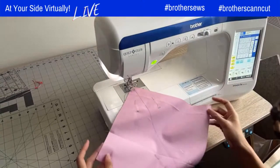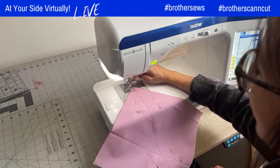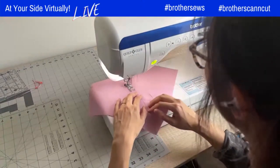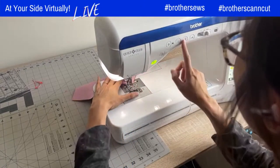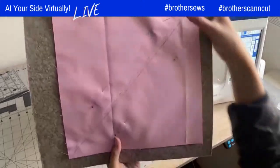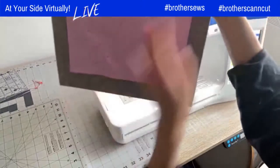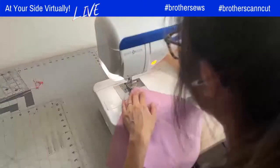Now I'm ready to sew. I'm going to sew a quarter inch away from the purple guide, aligning the right edge of the presser foot and sewing away. This is so therapeutic — you just go and start sewing. I'll cut the seam and show you how it looks: the first seam is a quarter inch away from that drawn line. I'll flip it around and repeat on the other side of the guide. Then I'll show you the magic trick.